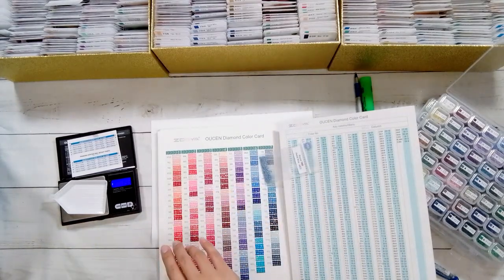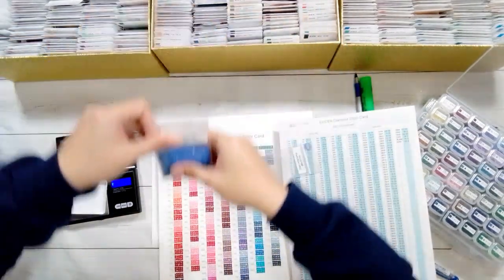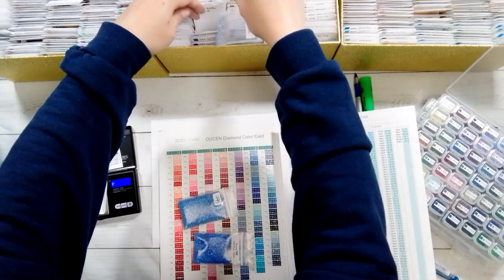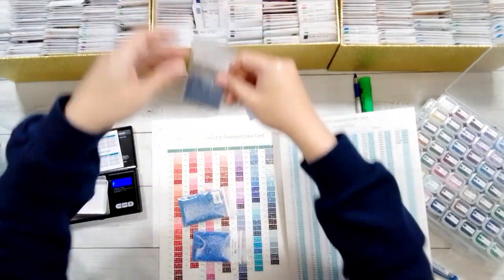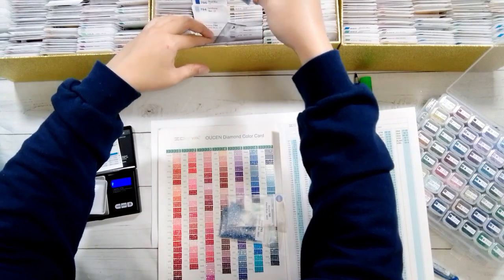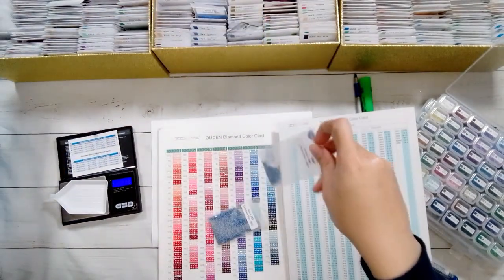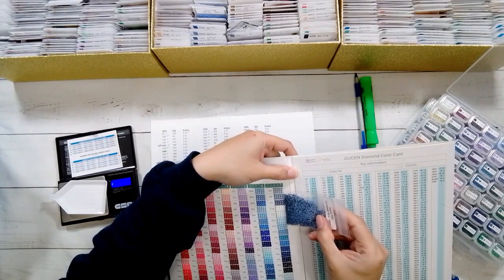So if I go and type in 160, I see 799 as an alternative. Let's see. I don't know. Yes, we see 793 as an alternative. Okay, I like 793 as an alternative. I'm not going to use this because there's not that much, but we'll use the 793 for 160. Looks okay.